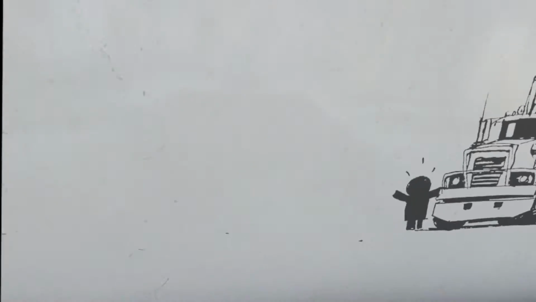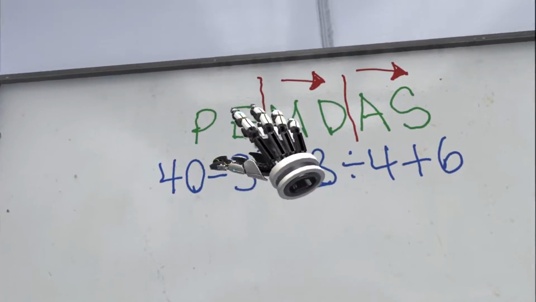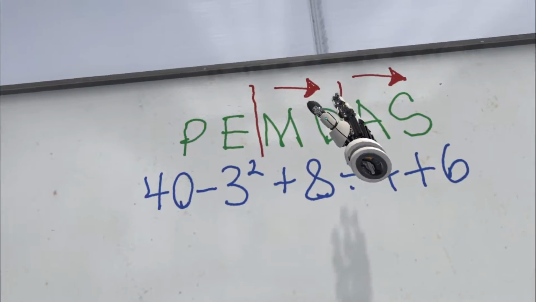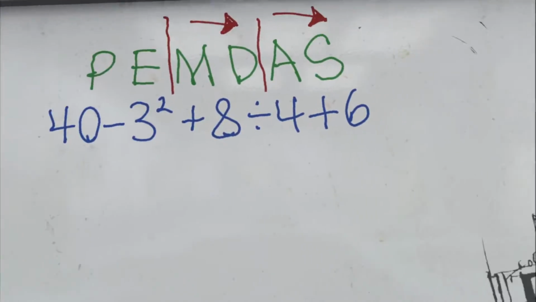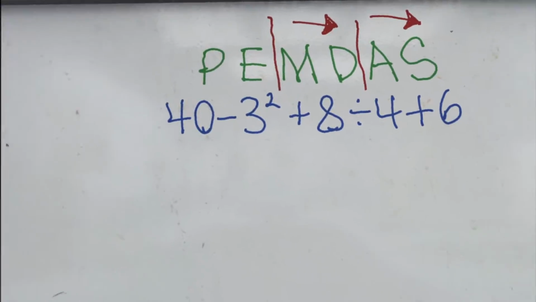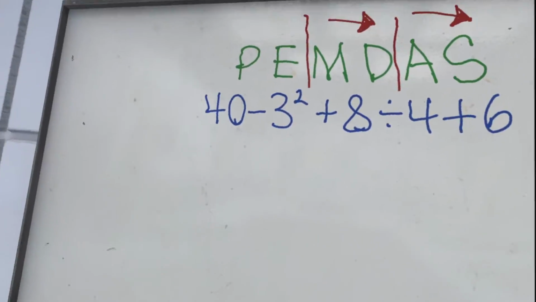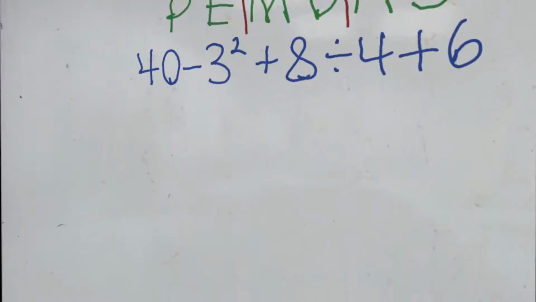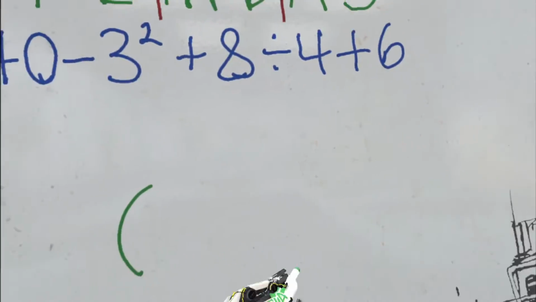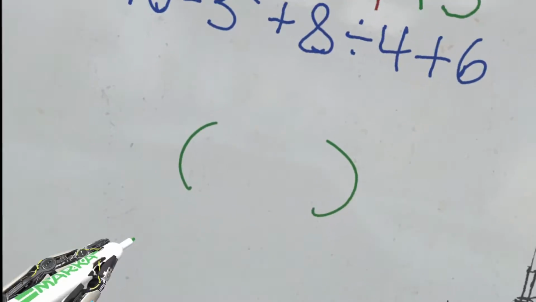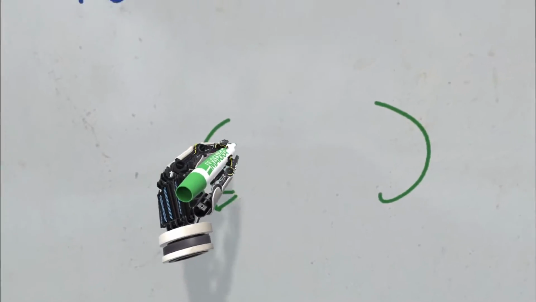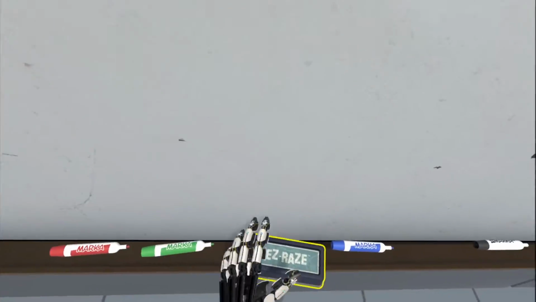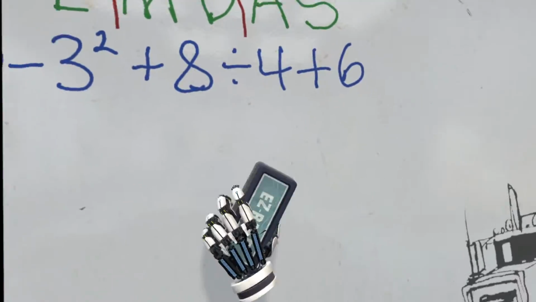And as you're about to work out the question, make sure you write this down: PEMDAS with the lines and the arrows. All of it to help you keep track of what you have to do next. Alright, so we got our question here. Where do I begin? Well, first, check if there's any parentheses. No parentheses. In case you're wondering what parentheses are, remember these are the macaroni pieces. Sometimes I call them macaroni pieces because they kind of resemble a macaroni piece. But there is no parentheses here at all.